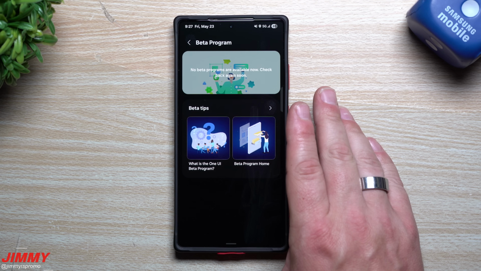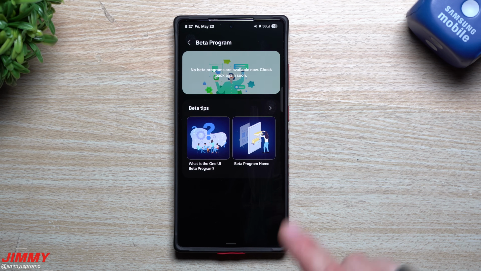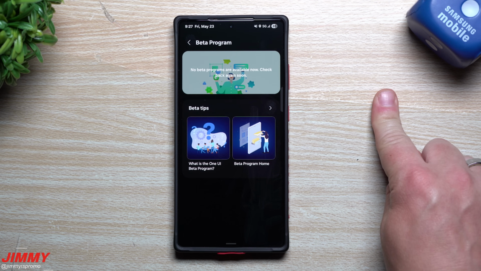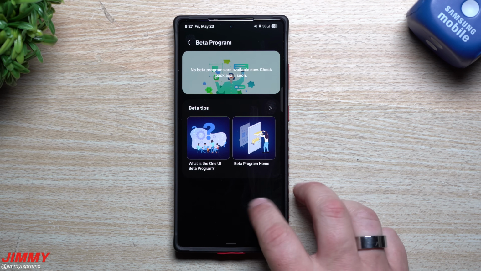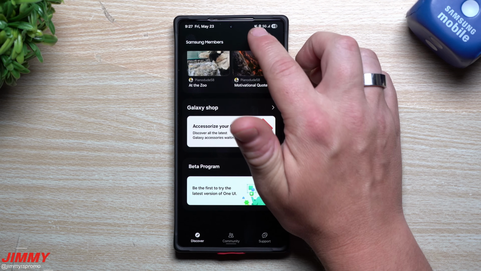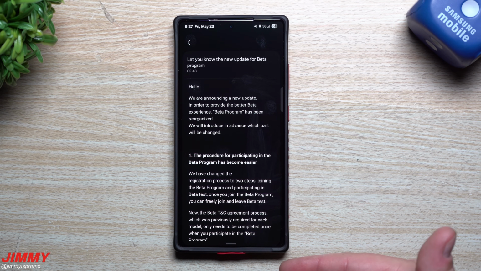There's a lot going on with this page, and this is where you will now find anything that is ongoing and that you can sign up for. Before we take a deeper dive into the beta program home, how about we take a look at the announcement that they made for this launch.